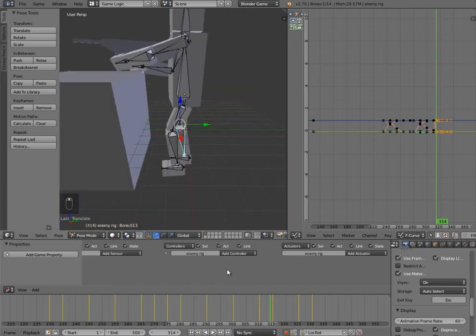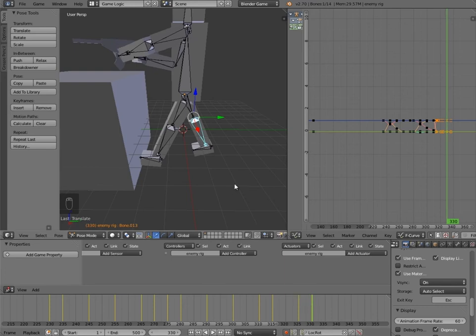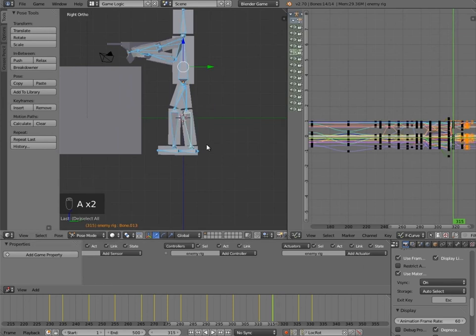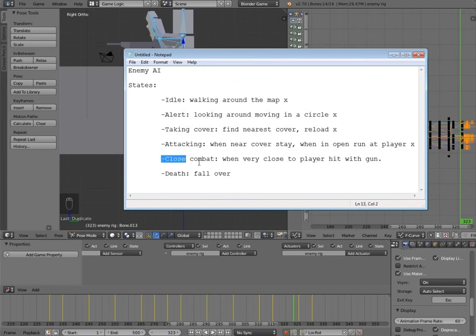As you notice, he's moving his legs back, and it seems to be 330 that this is happening. So we'll go to frame 330, press numpad 3, and to fix this, we'll go to frame 315, and press A to deselect, A to select everything, and then in this window, A to deselect, and then Control K to select the one keyframe, and then Shift D, GX 15. That will make a copy on 330, which is 15 frames ahead. So now our character brings it up and brings it down, and his feet stay in the same place the whole time. Okay, so that is the close combat done.